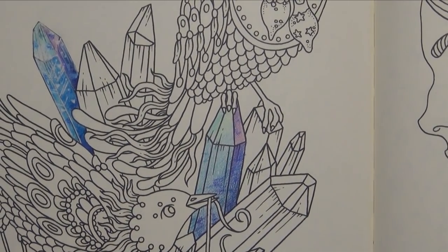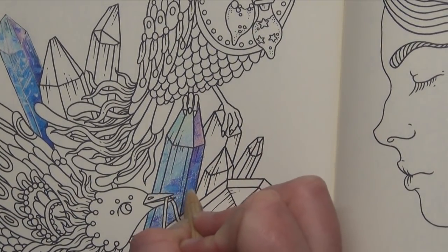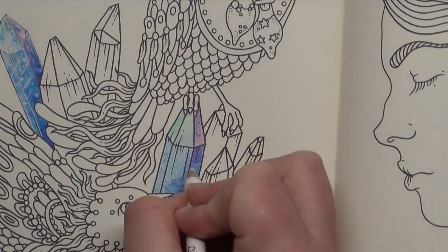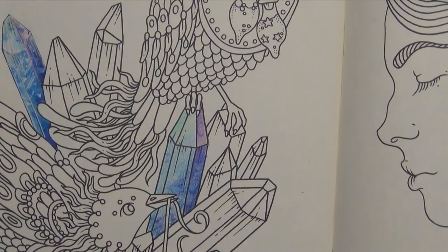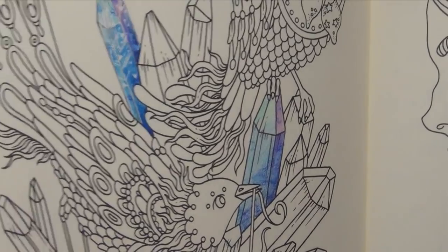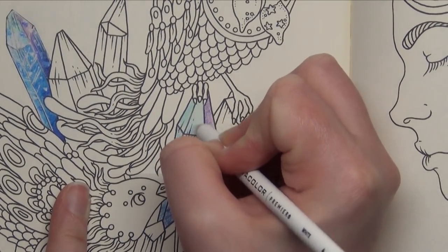And then we need our eraser. Yeah, maybe I take my Faber Castell one. I'm so sorry, oh my gosh. I don't know, this with the erasing doesn't work as good, I have to say. Just small spots, and then I will go in. Let me see what is the next step. Okay, now I would go in with the white to blend everything together nicely, as the crystal should be shiny.